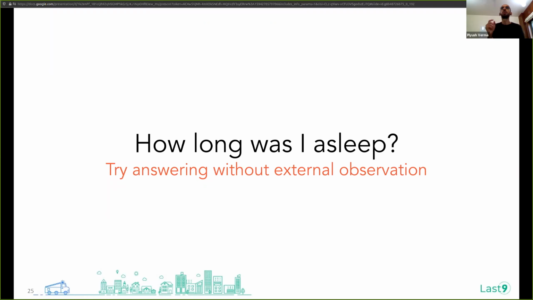The point we're trying to make here is, from inside of a system, you can never measure a downtime. If you are sleeping and I take away every single clock away from you, and I take away every single person away from you who can actually keep that measurement, it's effectively what we're saying is that an external clock, there is no way you can tell me how long you were asleep. You can only give me an approximate guess, but you would never know.